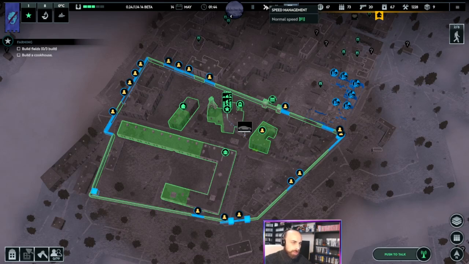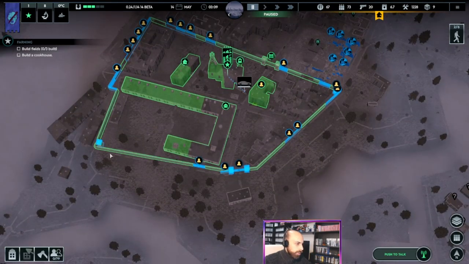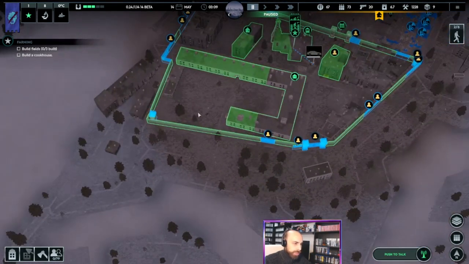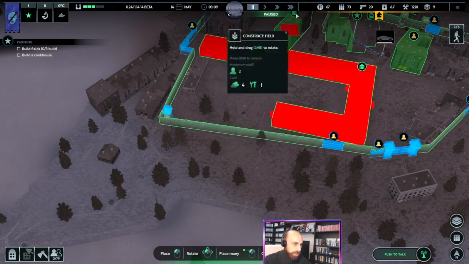I'll go speed 3. Food for 3 days. It's May. I think, you know what? The wall is almost finished. There are a couple of guard towers. I think we can start with... It's a lot. But I think we can start with the farm.